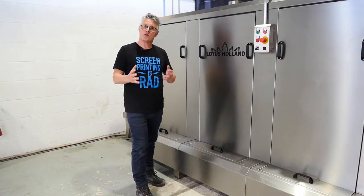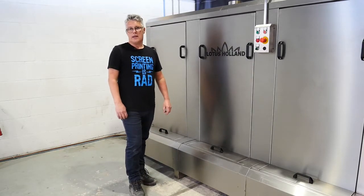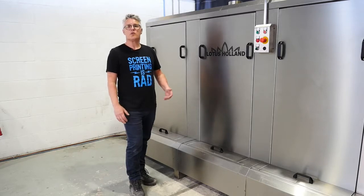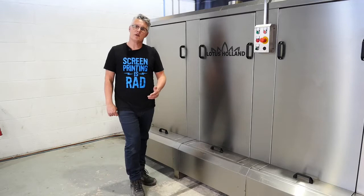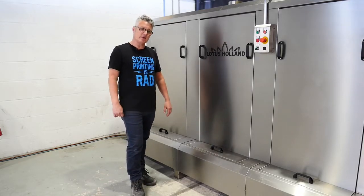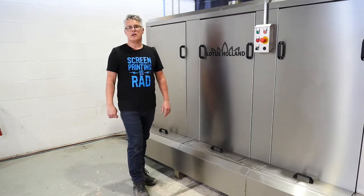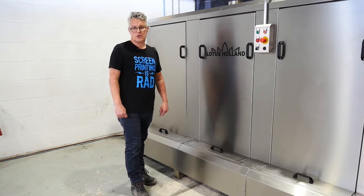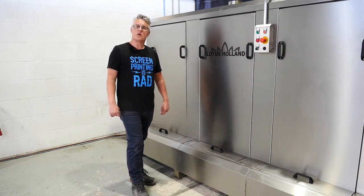But we will also show you some interesting developments that we are working on right now, like for instance the Lotus computer-to-screen digital screen imaging system that we are working on. Also very promising is an automatic squeegee and flood bar washing system. And finally, we are developing a handy wash, manual system to utilize non-volatile chemicals as well.